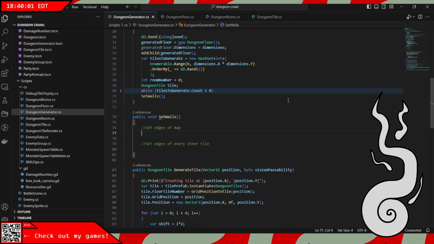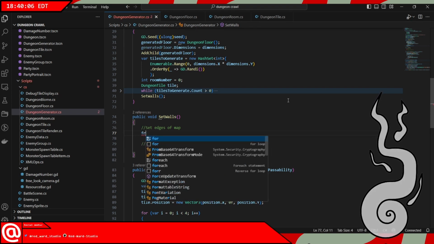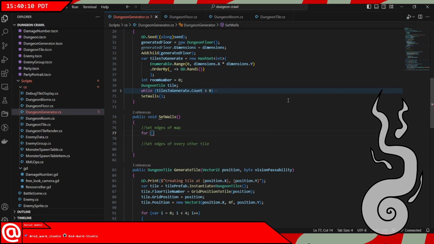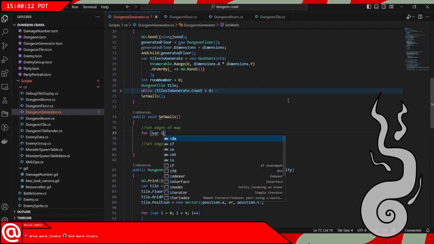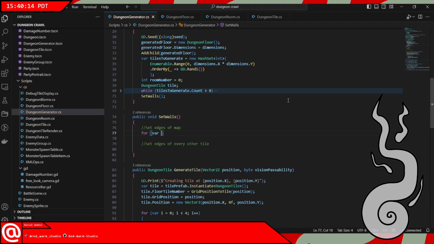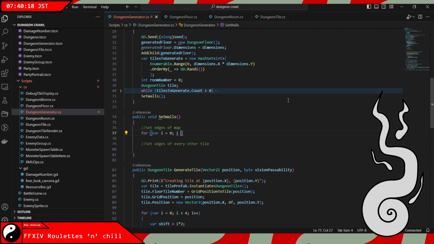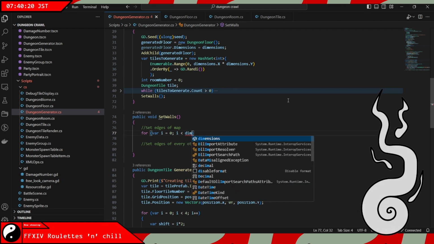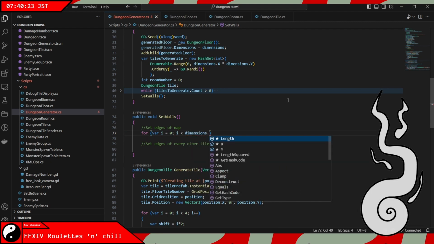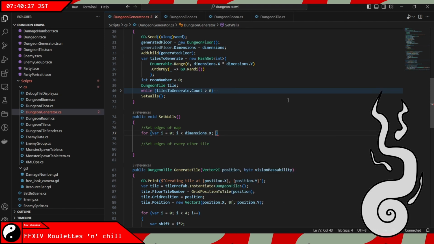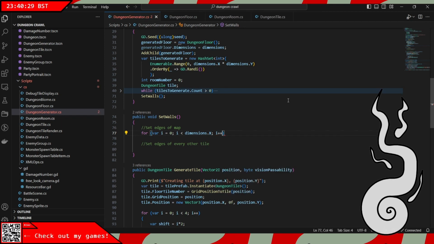So we're going to have 4 separate for loops. Oh, damn it. Okay, so it would be 4... I is less than dimensions dot... No, we can do it with 2 for loops. Top and bottom, and then left and right.